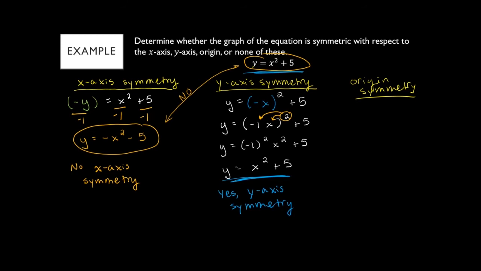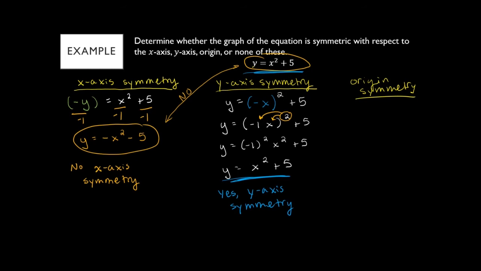So then to test the origin, you want to plug in both negative y and negative x. And if you really understand how the equations work and you've seen how it takes care of the negatives, you can look at this and say immediately that this is not going to have origin symmetry. I know this because when I plug in a negative x, it's going to cancel out. But the negative y, we couldn't cancel out. But we're going to go through the steps anyway just to verify that, so that you can see what math you would try to do to make that work.